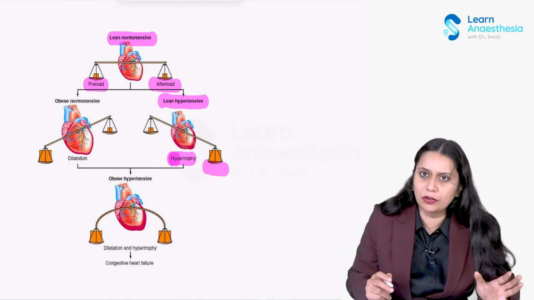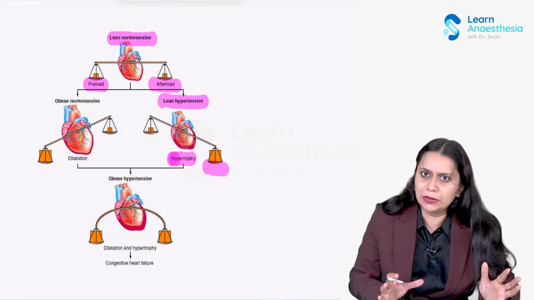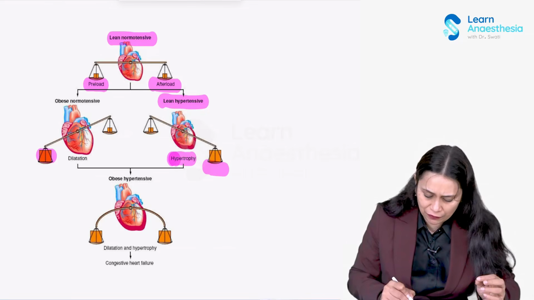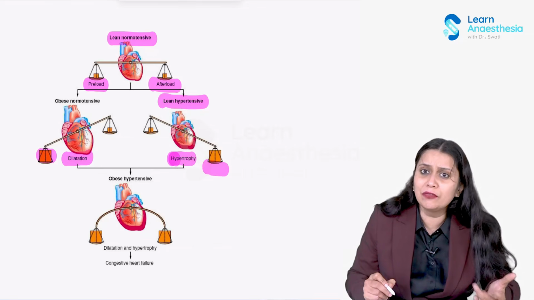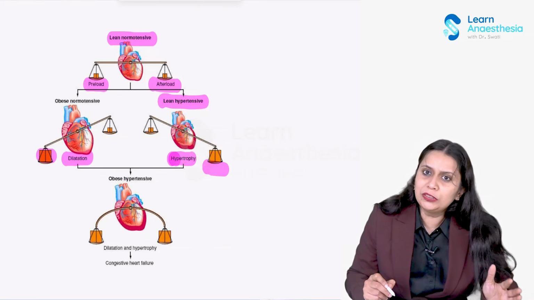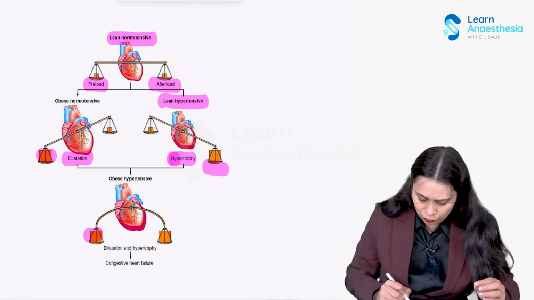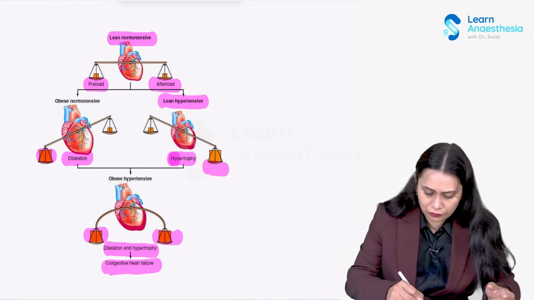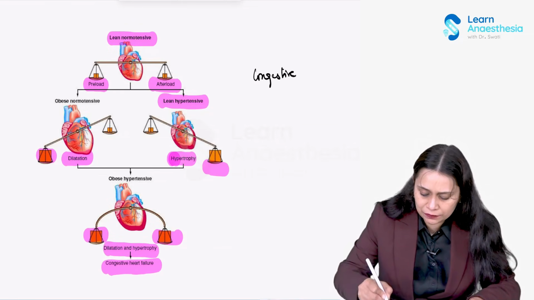So there is hypertrophy of the heart, right? In obese, what happens? If the obese patient is not hypertensive, the blood volume increases, so the preload increases. Preload increases, but afterload is normal. So there is dilatation of the heart because of the excessive work on the heart. But in an obese hypertensive, both the preload because of the obesity and the afterload because of the hypertension increase. So dilatation and hypertrophy of the heart, and there is a high risk of congestive heart failure.